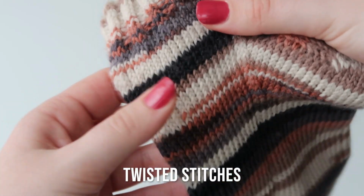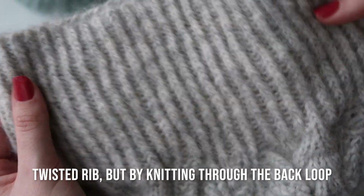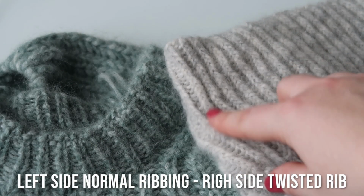So you get a very tight knitted piece. It will be very hard to meet gauge. That's something to keep in mind. And it's just not the way that the normal patterns are knitted. However, you do use this type of knitting sometimes, for example, with a twisted rib. So you have the normal ribbing pattern, for example, on the bottom of a sweater or the top of a collar, or on the sleeves or a hat. Normally you do the normal way of knitting, but it also is possible to do a twisted rib. So that makes it easier for you maybe if you're already used to that way of knitting. But note that that is not the way that you normally knit, and if you knit that way, your fabric won't look the same as is intended in the pattern, and it won't fit the same. So keep that one in mind.